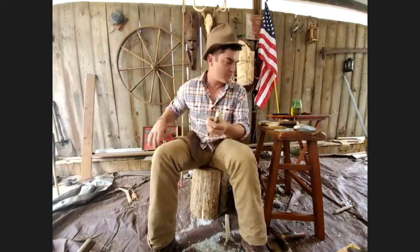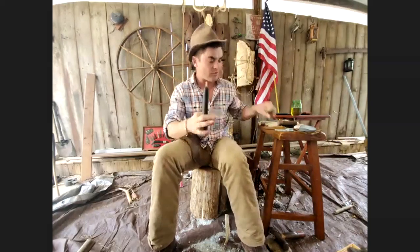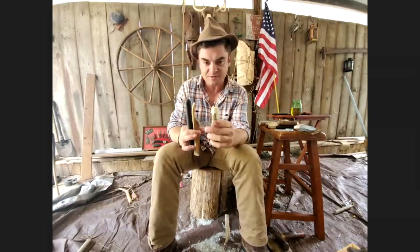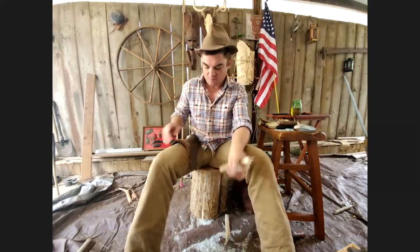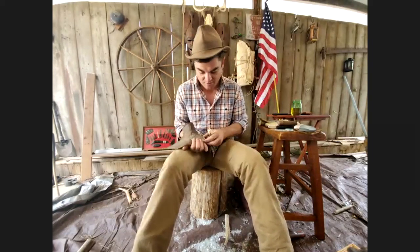Now to start with, I'm going to go ahead and say that copper or antler will get you much further than steel. But what I wanted to show you was just that you've got the tools to do this. You've got the resources laying around in your backyard.